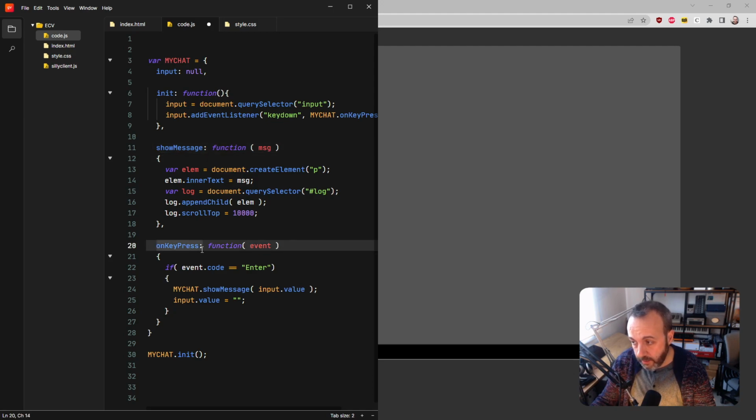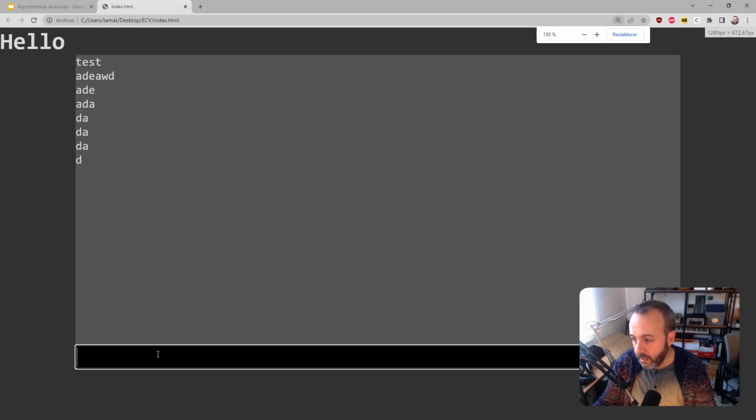And second, also very important, is that this input variable is no longer a global variable. So if we want to access this, we're going to put myChat. Okay, so myChat here, myChat here, myChat here. I don't think I forgot to put it anywhere else. Yes, here. Okay, so if I reload now, you can see that it works again as expected. Okay, cool. So my application more or less is the same.